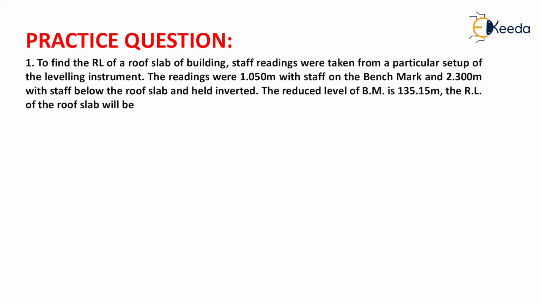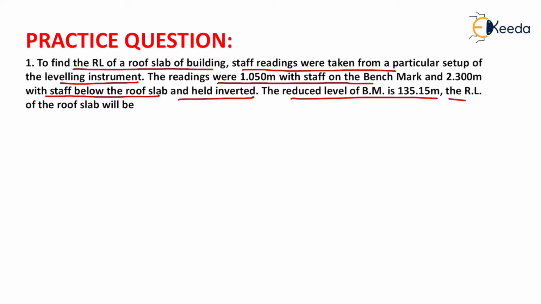Question is given as, to find the RL of roof slab of building, staff readings were taken from a particular setup of the leveling instrument. The readings were 1.050 meter with staff on the benchmark and 2.300 meter with staff below the roof slab and held inverted. The reduced level of benchmark is 135.15 meter. The RL of the roof slab will be. Now we have to calculate the RL of roof slab.